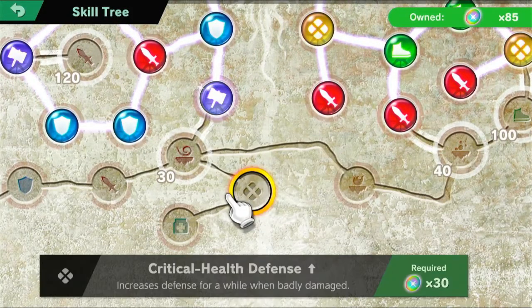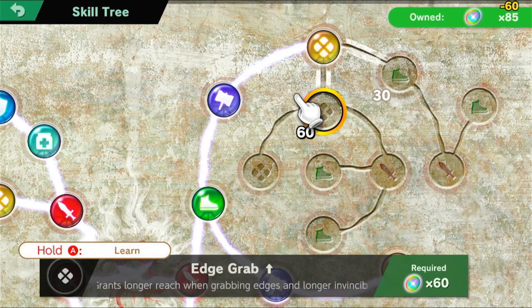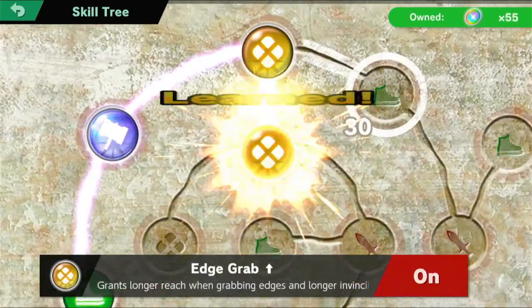Skill tree. How many do I have? 85. That's actually a good amount. Is there anything worth that much? Edge grab. Grants longer reach when grabbing edges, and longer invincibility after the grab. That might be useful. Let's grab that.